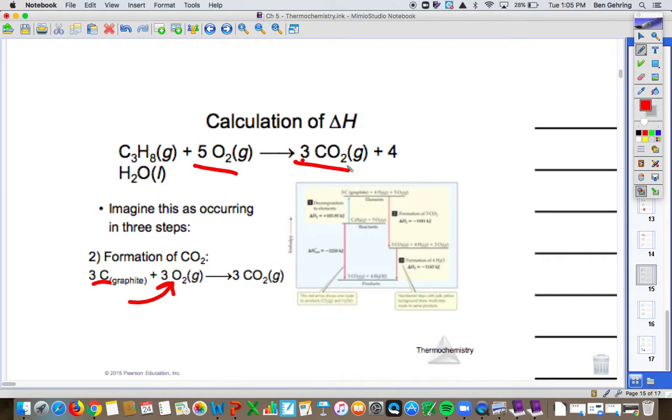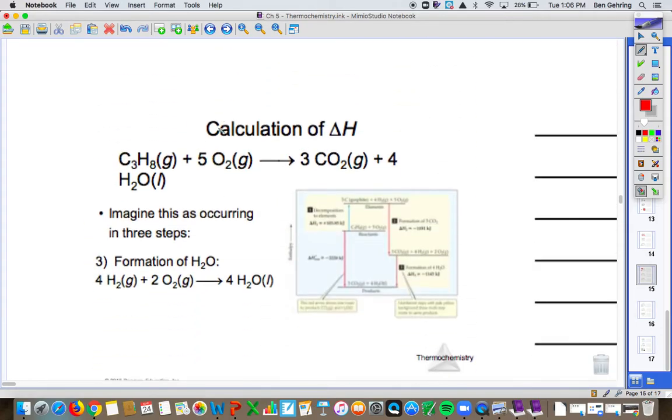So the only last thing we have to do is, I still have 2 oxygens I haven't accounted for, and I still have 8 hydrogens, where I have 4 H2s instead of 8 hydrogens. So I have 2 O2s and I have 4 H2s. And so that means step 3 is going to be to take those 4 H2s and 2 O2s, these guys here, and make 4 water molecules out of the deal, which is filled in right here for water.